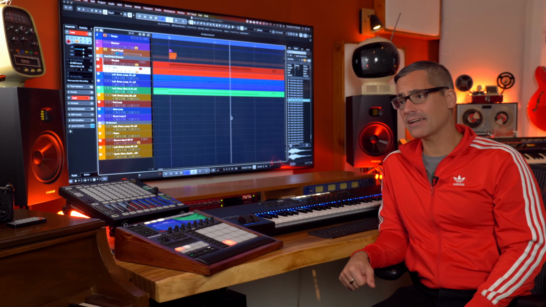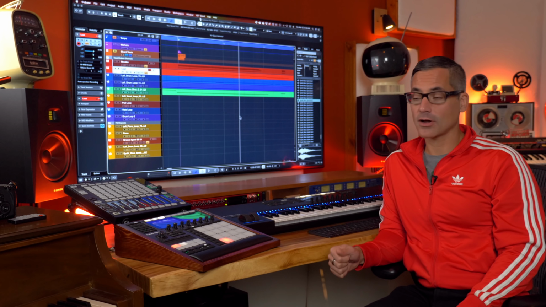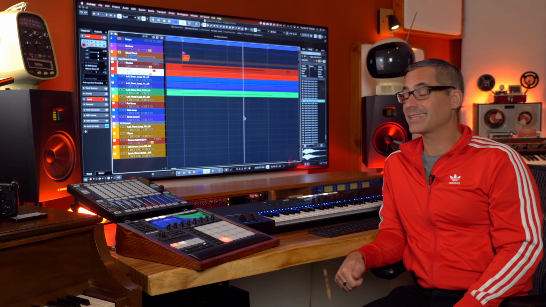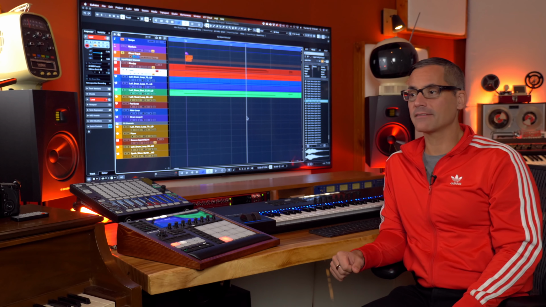So definitely worth the price of admission for somebody who is a Cubase Artist user or somebody thinking about buying it in the future. So I'm very happy that they've added that to that version. But hopefully that helps you make the decision on whether you need to update now or wait till a later version. So I'll be posting a lot more videos on Cubase Pro 11 in the coming months.